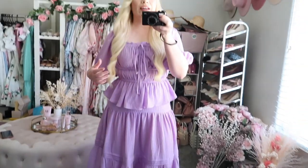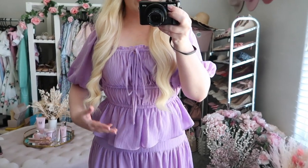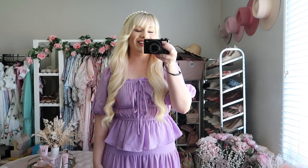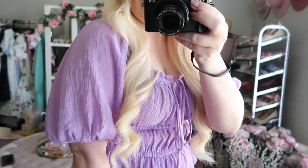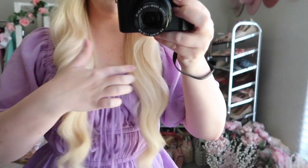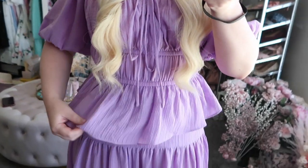This is also from Current Air — a top and skirt set, sold separately. They look really great paired together, but you can also wear the top with jeans or another skirt, and the skirt with a crop top or a tucked-in top. The top has kind of a peasant top vibe with a puff sleeve, elastic around the top, and elastic around the waist to create a beautiful flattering peplum.